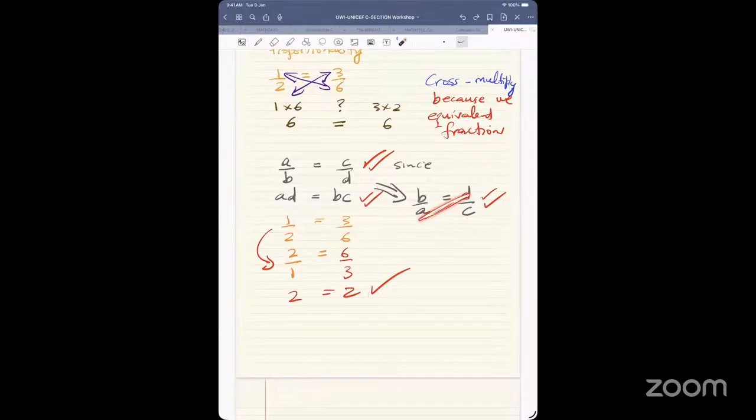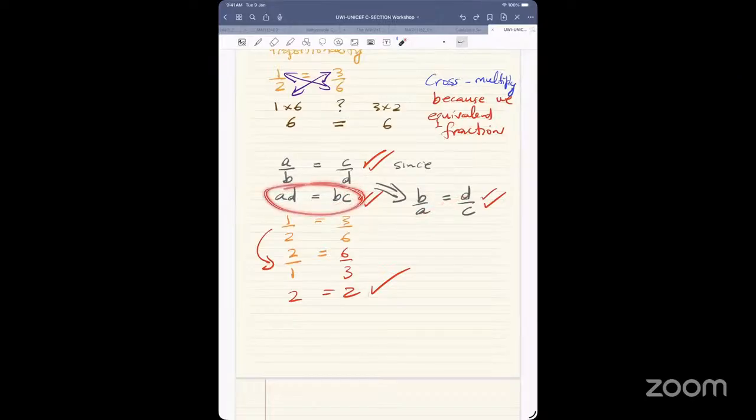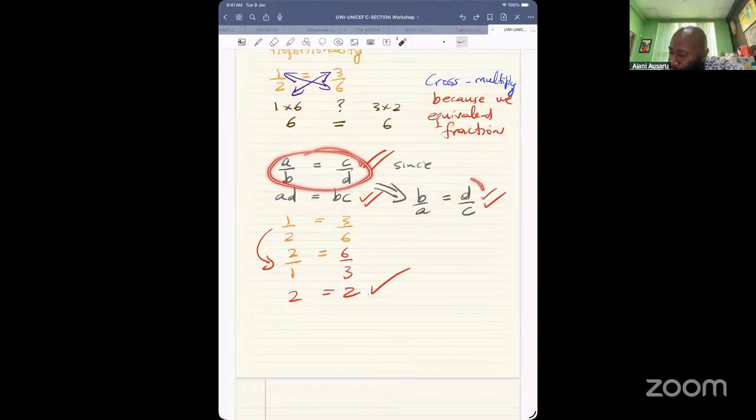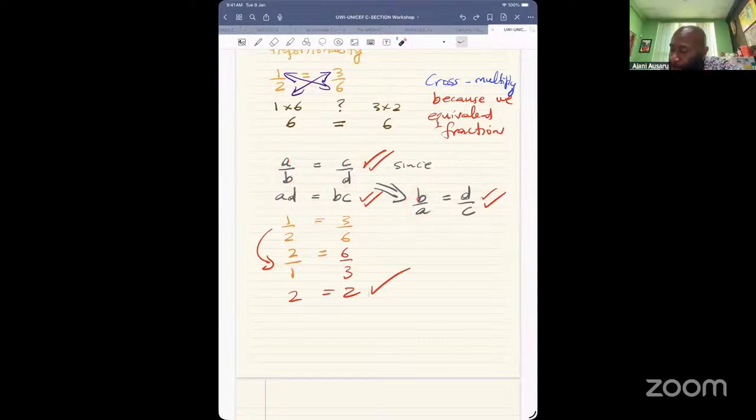And if I cross multiply on this side, what do I get? B times A, or A times B, which is the same as this, correct? Yes, sir. Notice, look at this and look at this. Even though they look different, it's the same thing, correct? A over B is the same as C over D. Or it's the same as saying B over A is the same as D over C, right?